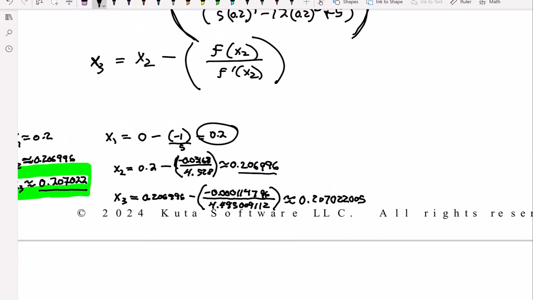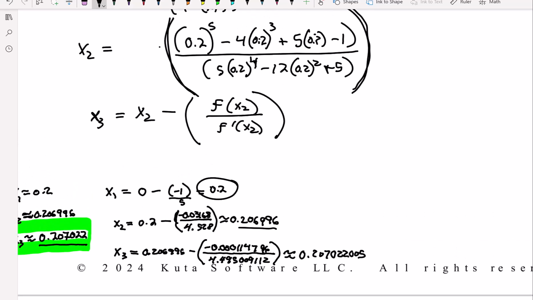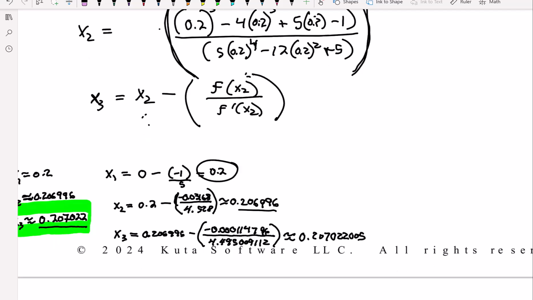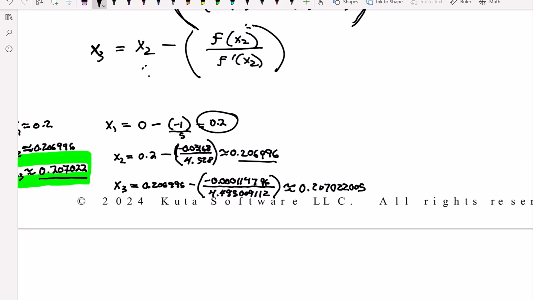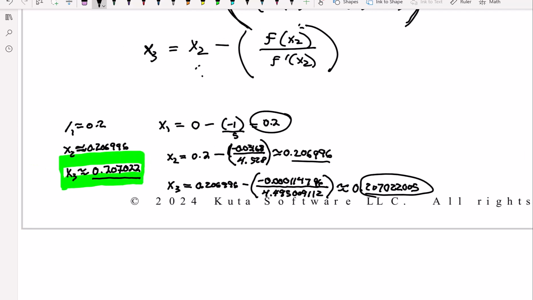So once you get that, and then what did we have? It was this right here, about 0.206996. Then that's what goes there. Use the store feature on your calculator in the memory, and then you don't have to retype that so many times. So it looks like, there we go, x sub 3, and you're going to want to go out. I went out 6 spaces past the decimal. You want to go out pretty far. So you're not going to round that to even the thousandths place. You're going to go out 5 or 6 places.